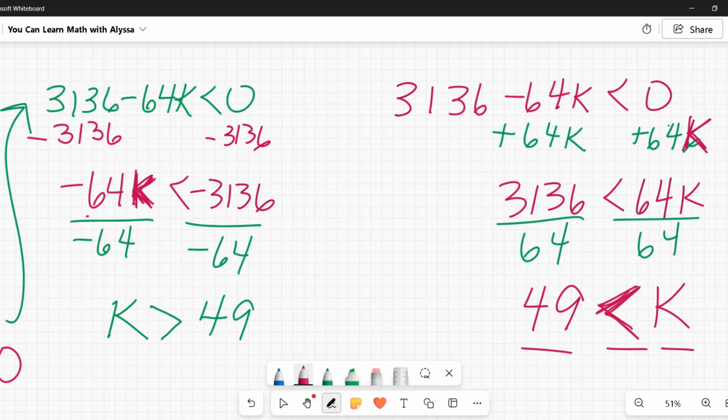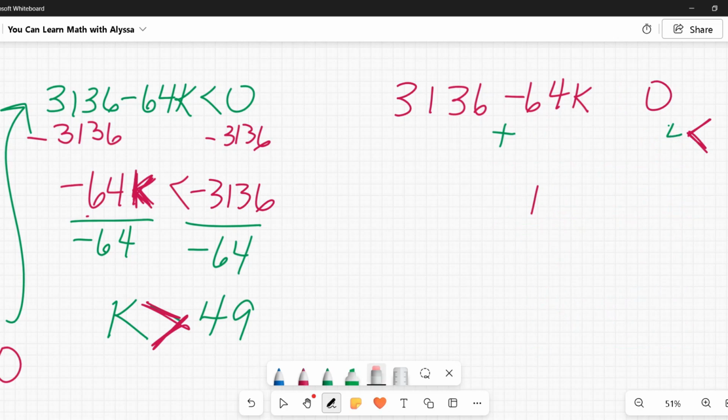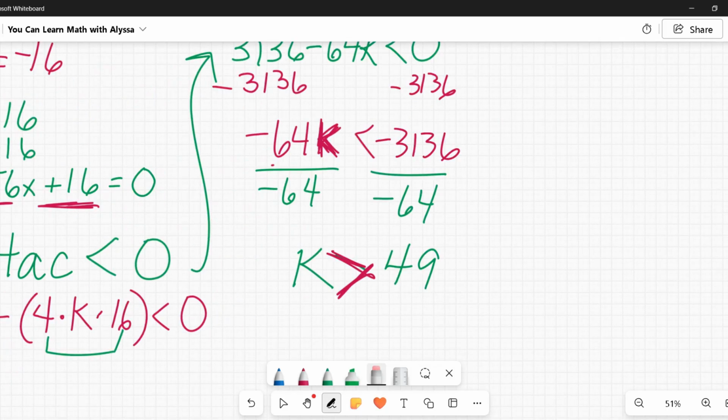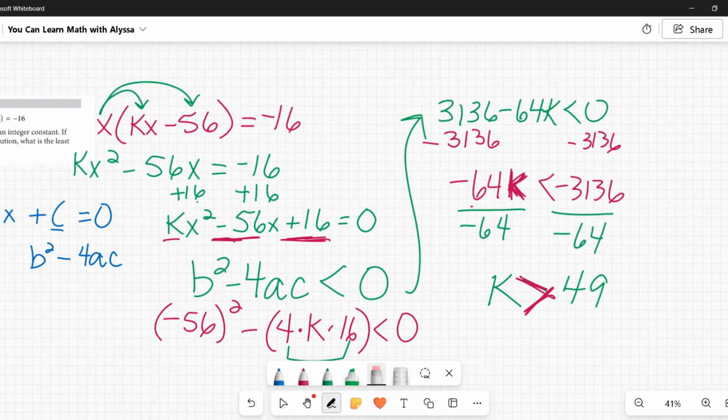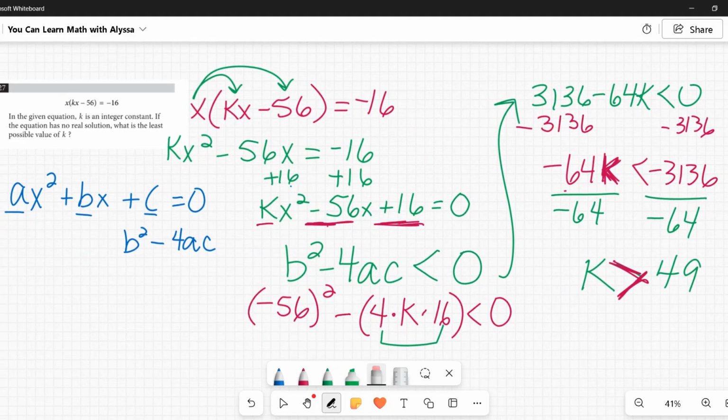That big mouth of the crocodile is pointing towards the k, and look at what's happening over here. I don't know if you heard that in elementary school. That's how our teachers taught us. The crocodile eats the bigger number. The big mouth of the crocodile is pointed towards the k. That's why we reverse it, because if we just added it, the k would have moved to the other side. That's what's going on. Little digression. If that wasn't helpful, I apologize. But hopefully that'll help you remember, when you divide by that negative in an inequality, you reverse it.